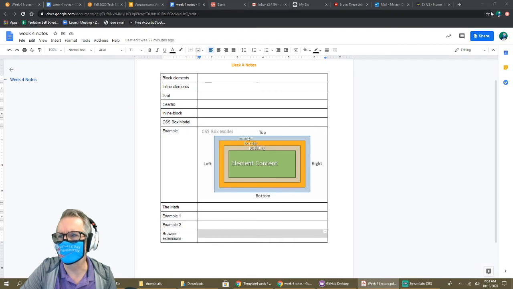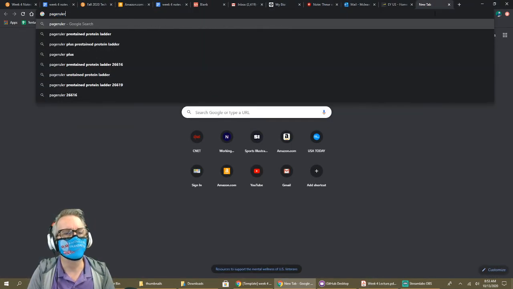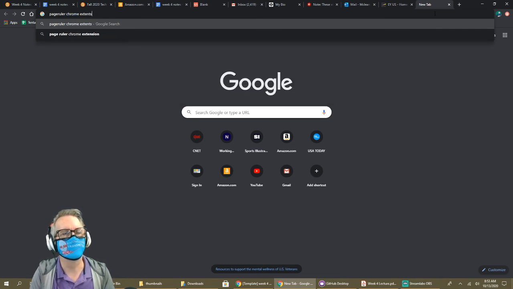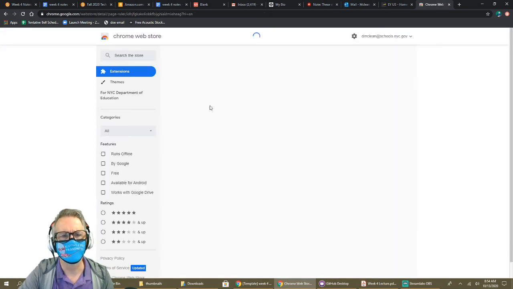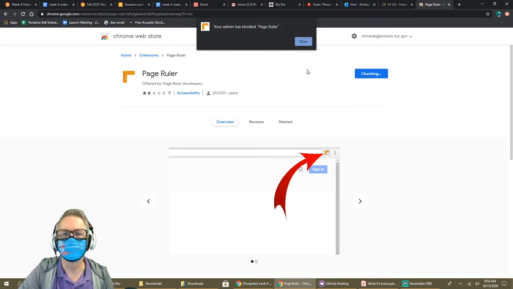Let me see if I'm on. Let's do PageRuler Chrome extension. I have to spell extension correctly. PageRuler Redux. I don't know what Redux means. Let's try PageRuler. All right. Let's add this one to Chrome. Let's see if it lets me.